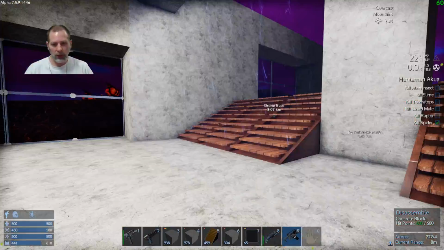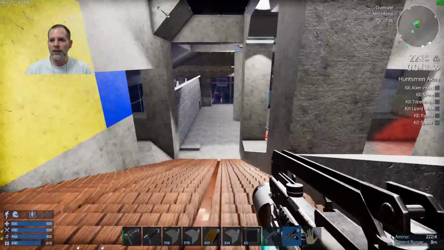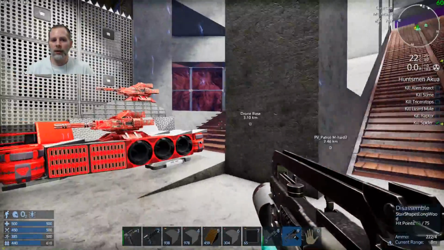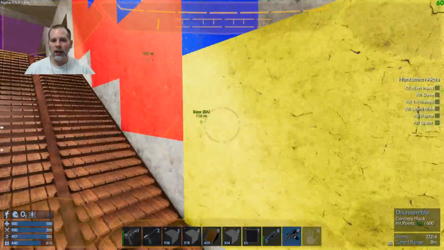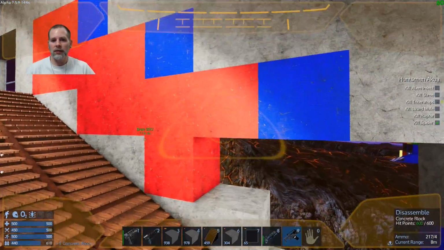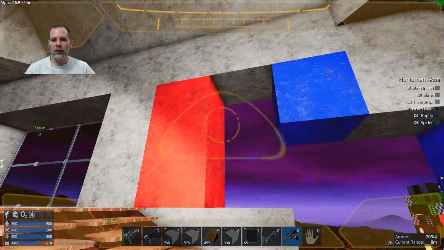Let me see here. Do I want to? I do want to go back so I'm not in the elements, because this can get pretty nasty out here. So we're going to go back here, and we're going to do this. And let's see, we're going to take out these, and hopefully it won't break the whole base, right?